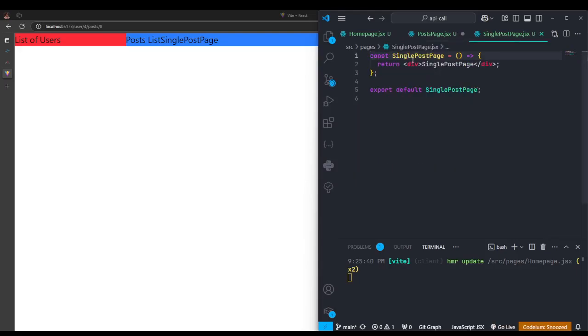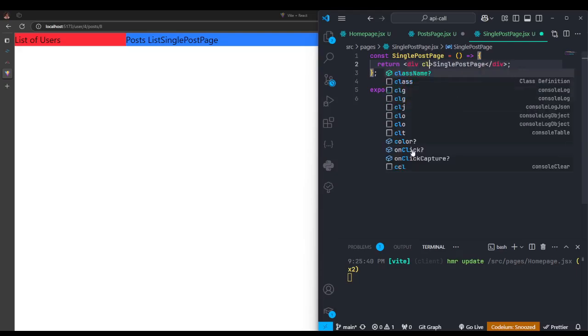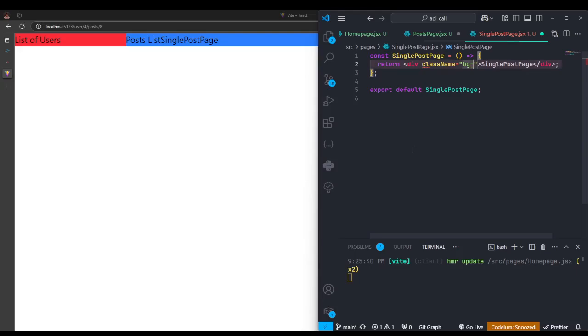Let me give you the class so that you can see whether it's taking the space or not. So className bg-orange-500 like this, or they don't have it, it should be amber. Let me use amber. So bg-amber-500 like this. Tailwind, what are you loading?